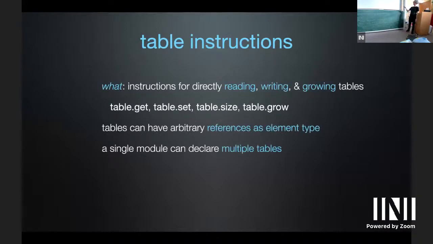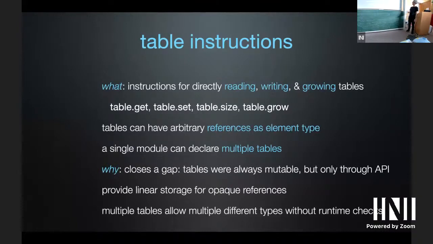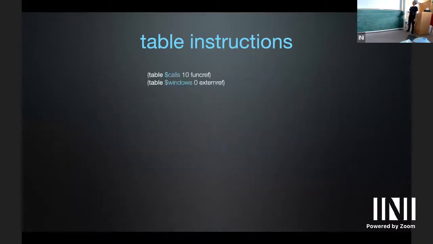And as a consequence of that, we also finally allow multiple tables in a single module, so that you can have tables of different types. It's kind of a consequence of having different table types. You also want multiple tables in general. So this closes a gap here. Let me move on a little bit faster here and show an example.